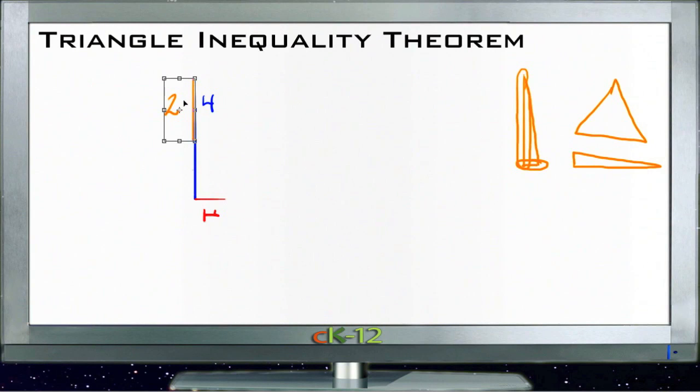And even if I were to set it up there and just barely angle it as small as I can, there's no way that I can take side 1 and rotate it so that it's gonna reach up there to side 2 again. No matter how tiny I make that angle, those two sides just aren't long enough to meet compared to side 4.